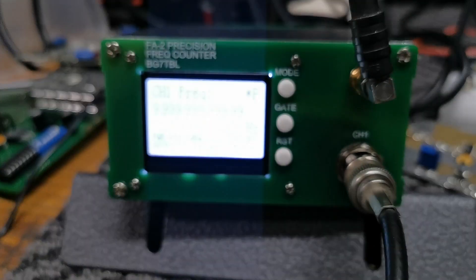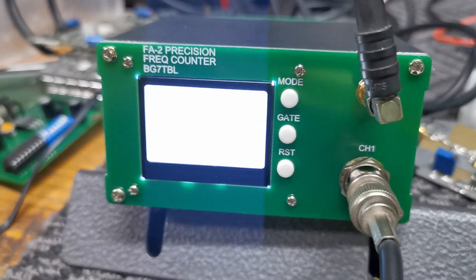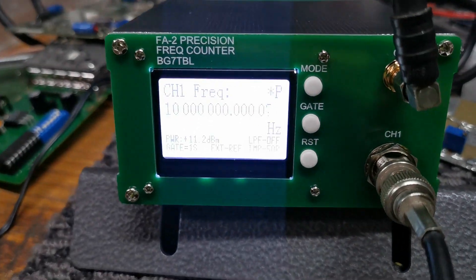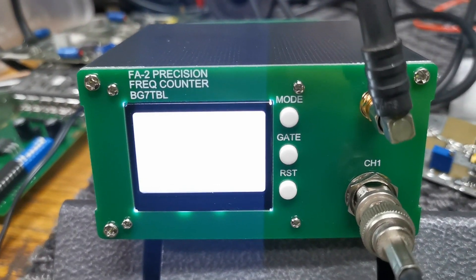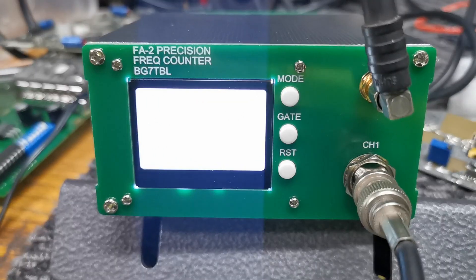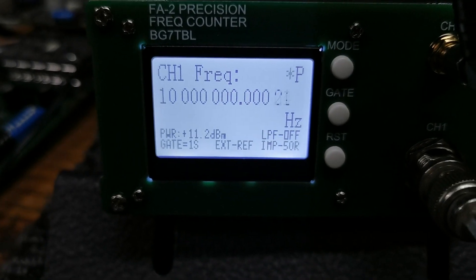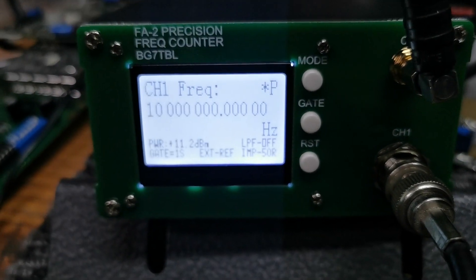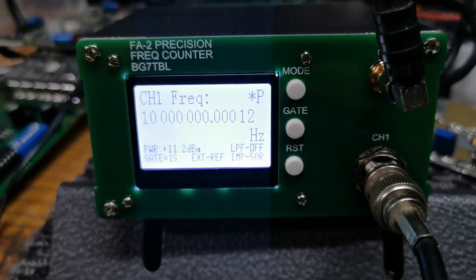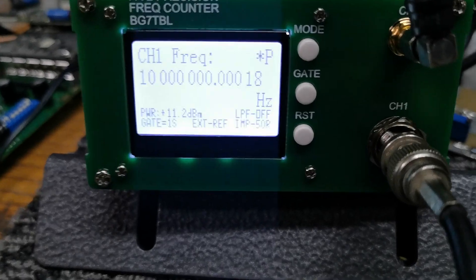The case looks pretty basic on the outside — even the front panel looks like it's just a circuit board, which is pretty average looking. They could have done something a little better than that. I think I paid about $200 for it, so it wasn't overly expensive for what it is. If I had designed this frequency counter and could get that many zeros out of it with a built-in source working well, I'd put it in a bigger box with a bigger display and charge a lot more than $200. But the Chinese are usually happy to take lots of the smaller numbers — that's probably why they're so successful.